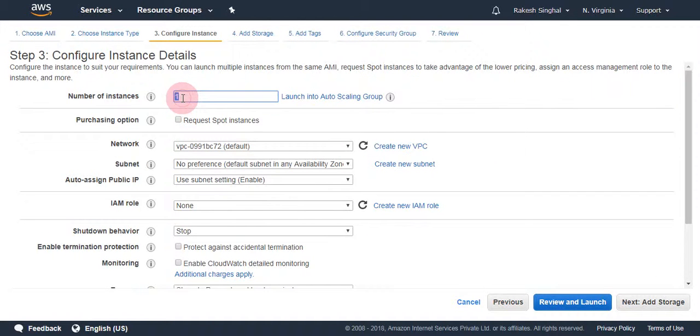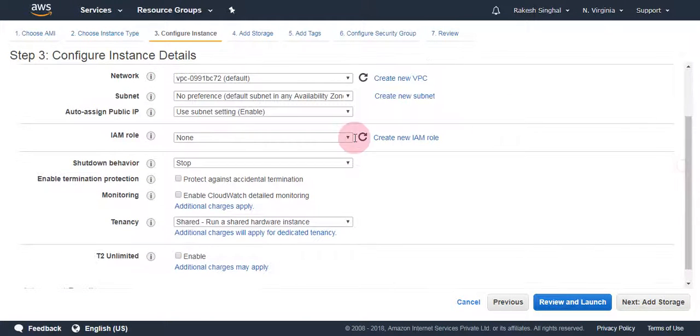It will ask for the number of instances you want to create. Here we are taking one, and let the other configuration remain as is. Here you see it's asking for the IAM role. Basically an IAM role is used to restrict your access on AWS services.